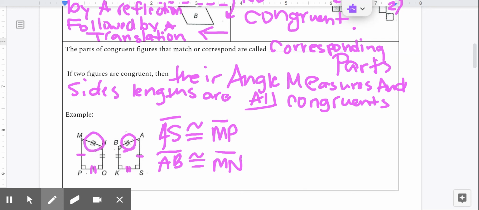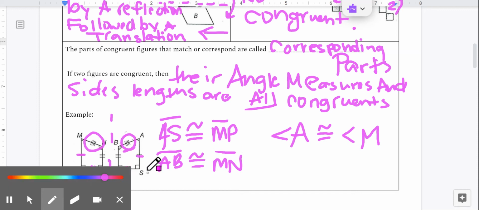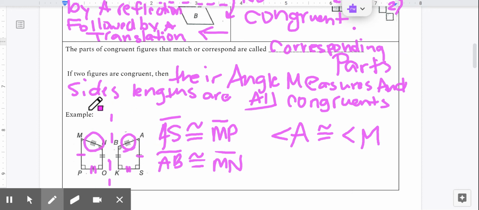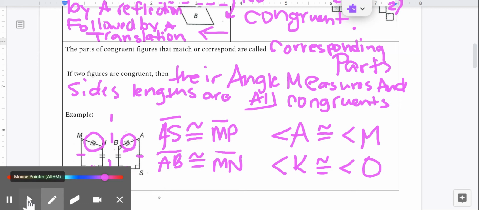For the angles, it's the same idea, your same corresponding angles. Angle A has 1 arc, right? You can see right here, it has that 1 arc in that angle, and so it is corresponding to angle M in the other figure because that also has that 1 tick mark. Those are your corresponding sides or your corresponding angles. And another way to figure out what angles are corresponding, if those marks are not in the figure for you, is thinking, okay, if I reflected over this line here, that line of reflection, that's how I would get these 2 figures to match up. And when I did that, angle A and angle M would match up with each other. Another example of a corresponding set of angles would be angle K is congruent to angle O. Those would be corresponding angles as well because they would match up if you were to make that reflection.